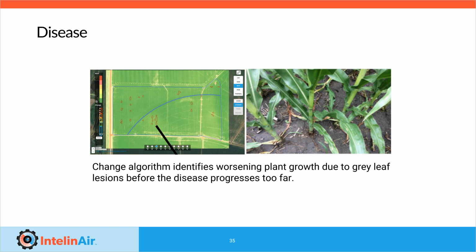Same kind of insight for disease, by looking at how the field is changing versus by looking at the fields that we know are poor areas. We're able to get that insight from the change and say it might not be bad enough to trigger a lower NDVI when compared with the rest of the field, but by recognizing that it has gotten a little bit worse as compared to the last image, this is something that we can pick out as an early onset of the disease before it really starts dragging down the potential yield of that crop.